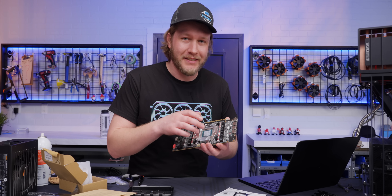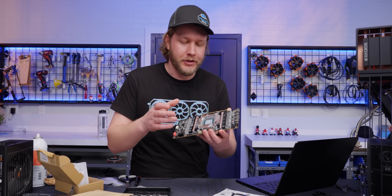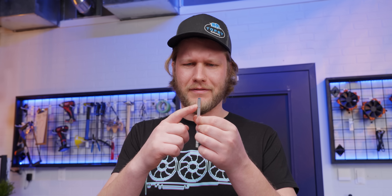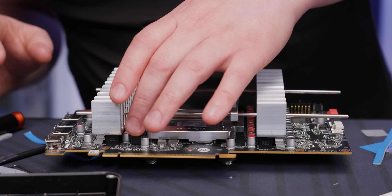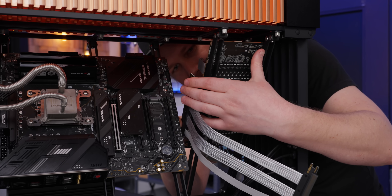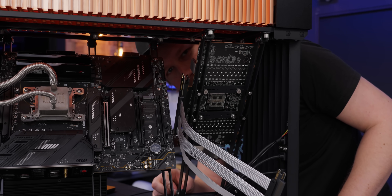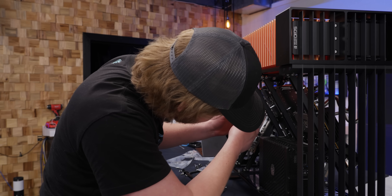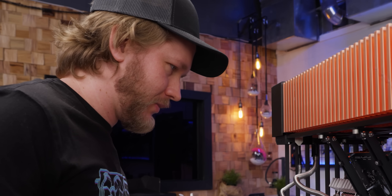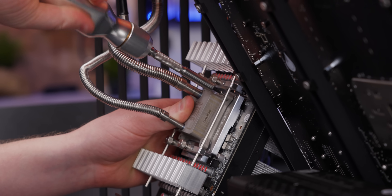The GPU cooler is specific for each individual GPU, meaning that if you want to upgrade in the future, unfortunately you need to get a new cooler and many other parts so that it can go into this case. Fortunately they include a voucher for a free GPU cooler upgrade, which is great because everyone who backed this had to wait a whole GPU generation for it to arrive. We're also discussing whether to use liquid metal — Alex wants to conformal coat the GPU — and we're going to want liquid metal to have any shot of this performing anywhere near maximum. I was expecting springs so you can't over-tighten and crack the GPU die, but they don't have anything like that.